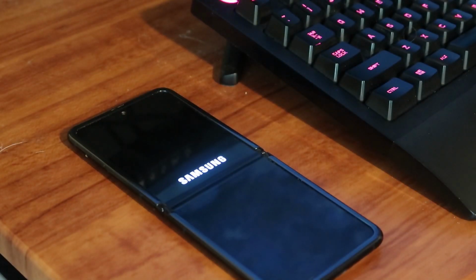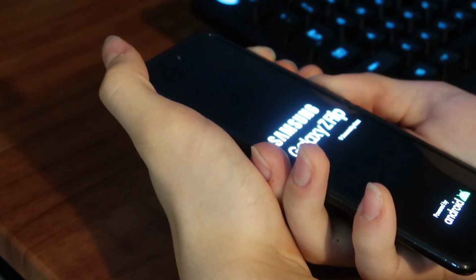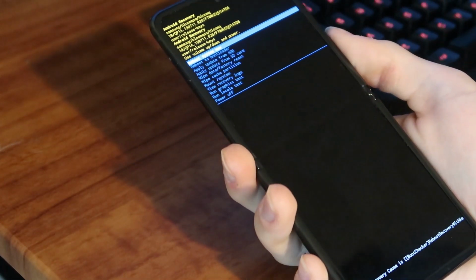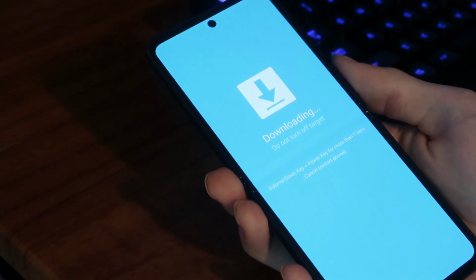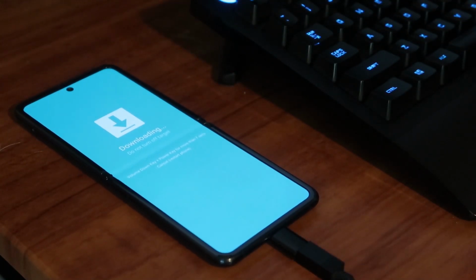The first thing we have to do is actually get the Galaxy Z Flip into download mode. This will allow our software of choice, which is Odin, to go ahead and install that new firmware to the device. So to do this, we do have to go back into that Android recovery menu by holding power and volume up. Once we get there, we can go ahead and select reboot to bootloader, which will then put us in that Android download mode. Clicking this will restart the device, and it'll bring up a "downloading, do not turn off target" menu. From here, we can go ahead and plug our device into our computer and then start the download process.